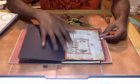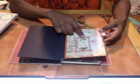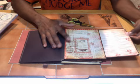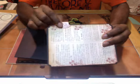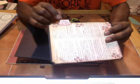Alright. So then this page. I love this page, with the whole birds and all that. I stamped the birds in here. I stamped the crowns, just distressed a little bit. So, the tag is this. This is the tag. And then I kind of did a tab right here with the Stamp It Up Tired Inks stamp set.